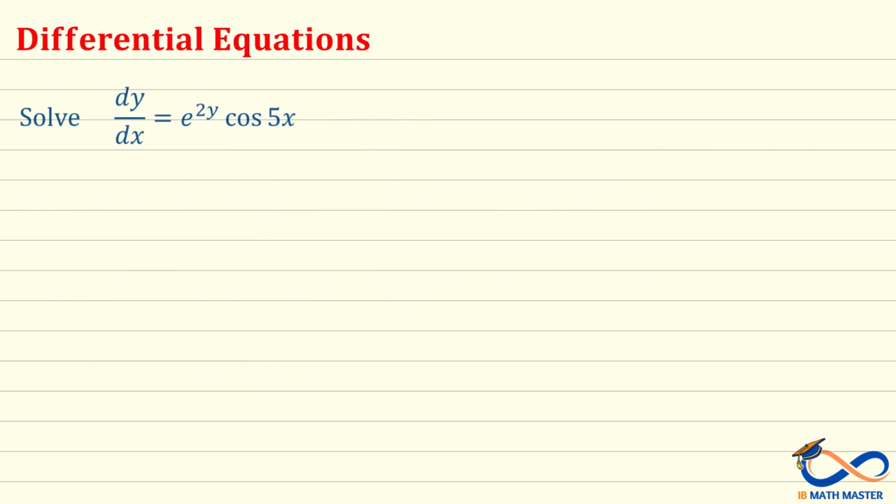Here now we have another example. Again here we need to separate the variables x and y. So first I will multiply both sides by dx to move dx to the right. So here we will have this. And then we still have y on the right. So we will divide by e power of 2y to move it down under dy. So we will have now 1 over e power of 2y dy will be equal to this. Or you can write it as dy over e power of 2y, which is the same.